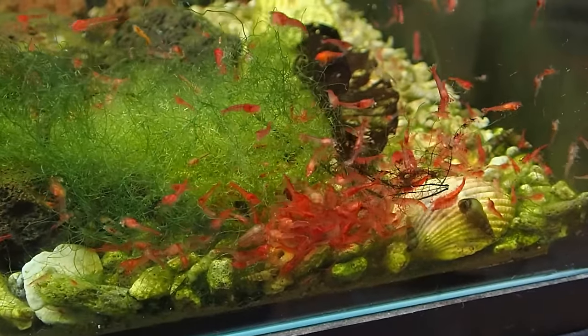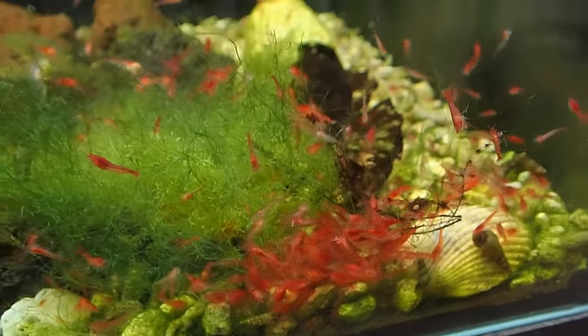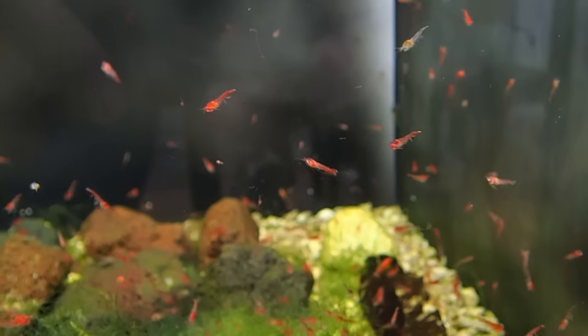Alright, so yeah, these are my Opae Ula. Aren't they looking absolutely gorgeous, guys? They've gone berserk since I put this food in.